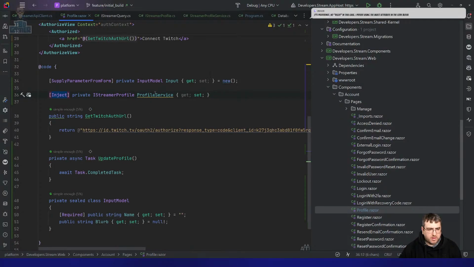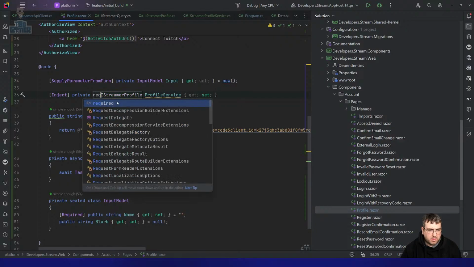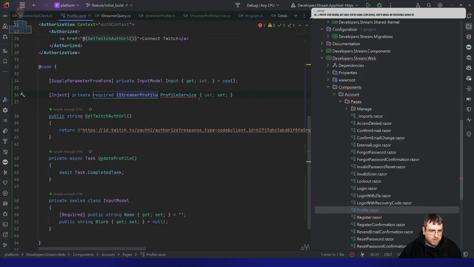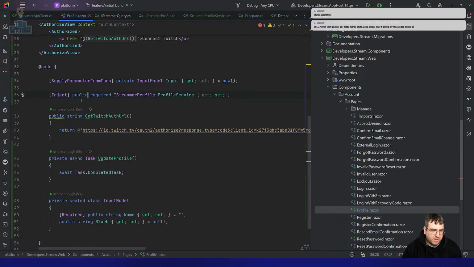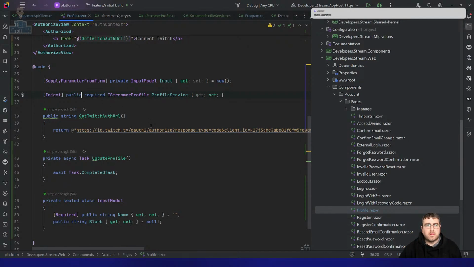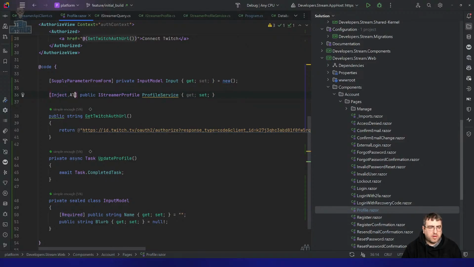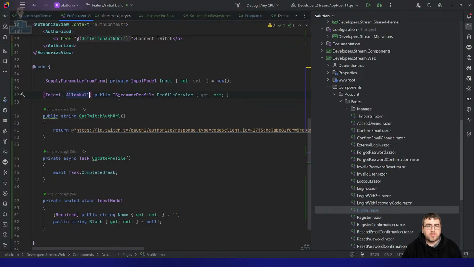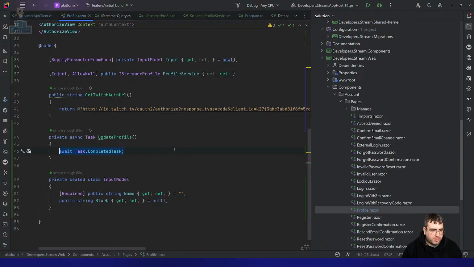You prefer this? Okay. Non-nullable properties uninitialized. Oh, so it wants that. Okay. So allow null. That's the preference. And then what we do here is await update profile.